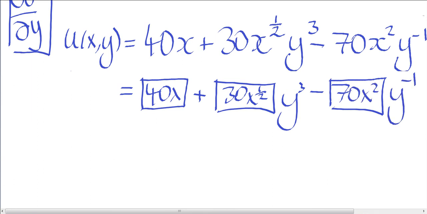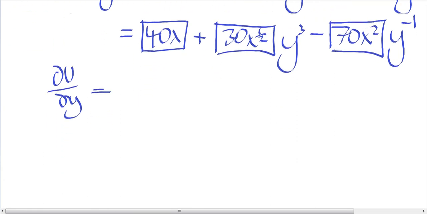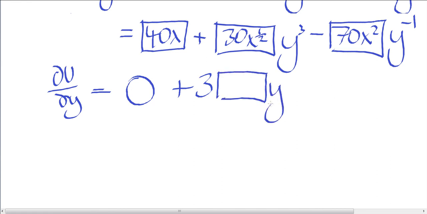Okay, so when I partial differentiate that with respect to y, the box is the same thing as just a number on its own. When you differentiate a number, you're left with nothing. So when I differentiate a box on its own, I'm left with nothing. In this case, take 3 down in front of the box, and I'll be left with y squared. Keep whatever was in the box inside it.